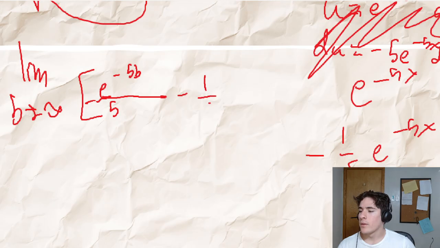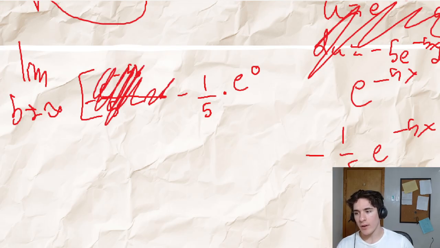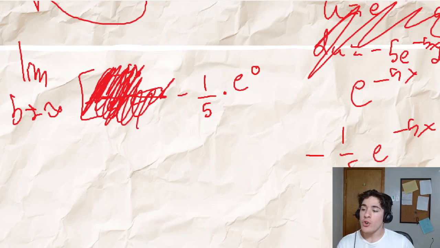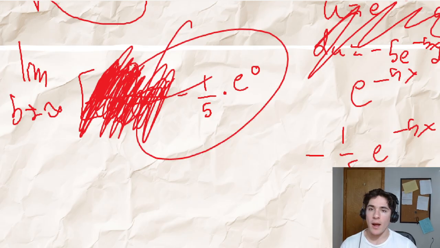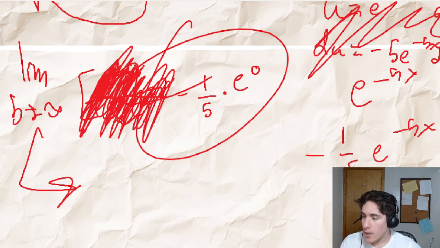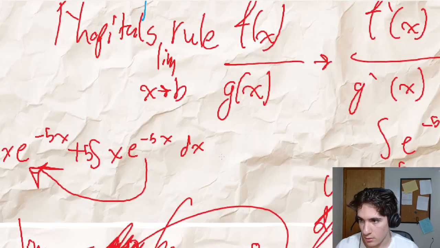1/5 times e to the power of 0. This still has to cancel out. This has to cancel out. And I know that because there's no possible way that it doesn't do that. We just were getting the constants wrong. I put 5 and it didn't work because I just did it backwards. Okay? This is something you want to be careful of. Integration and derivation are not the same thing, sadly.